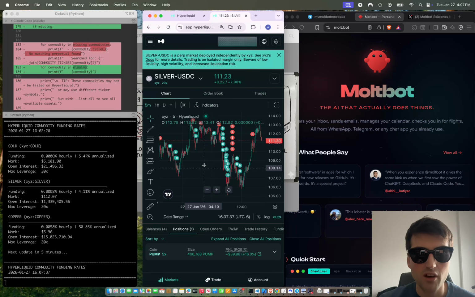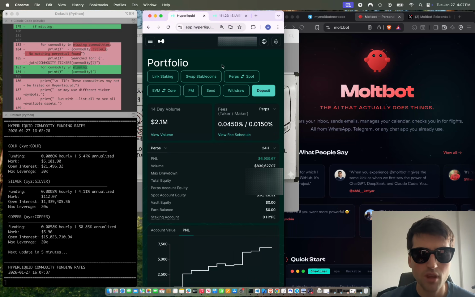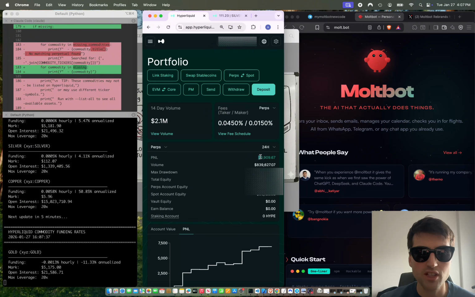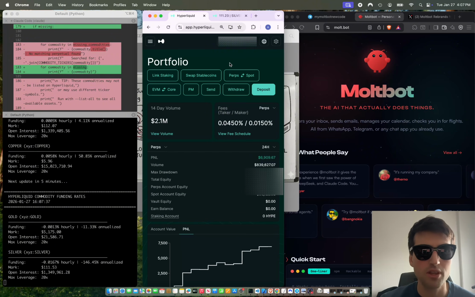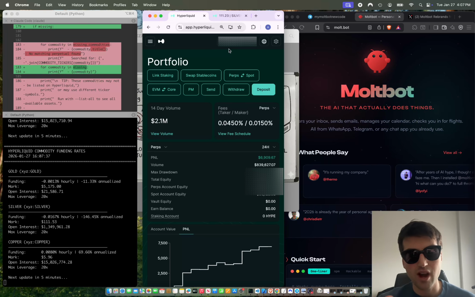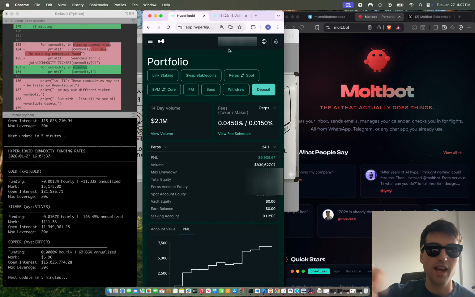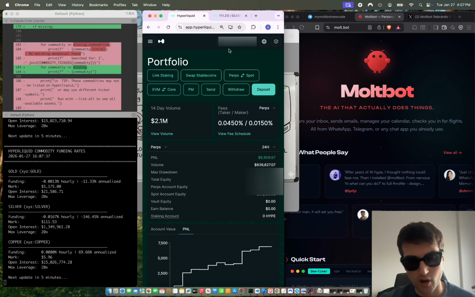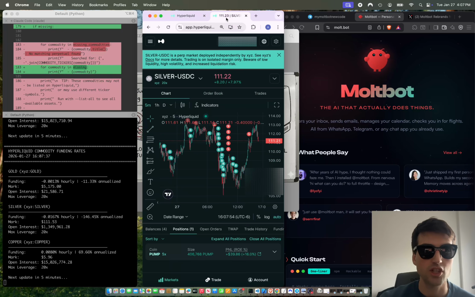And so you can see here, it says I'm up like $6,900. I'm actually not up that much. It's up like $4,000. But the reason why is because it mean reverts. So in the past 24 hours, it mean reverted down, and the P&L for the day takes from 24 hours ago. That's why it shows that. It's actually not up that much.